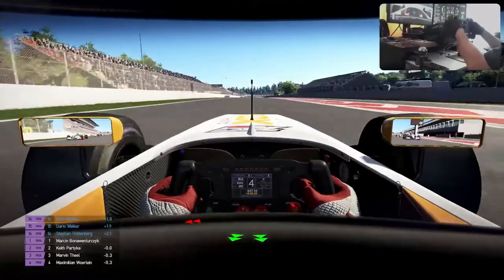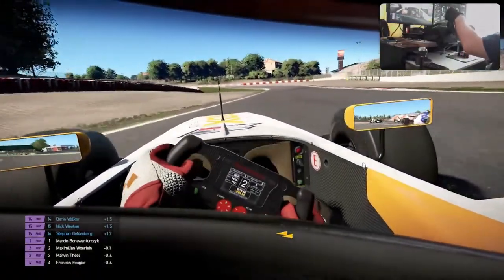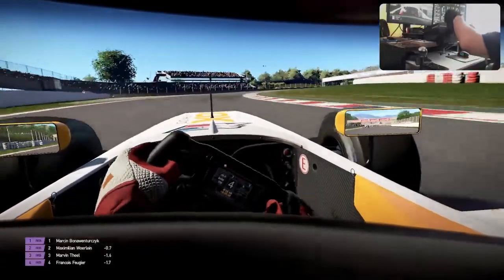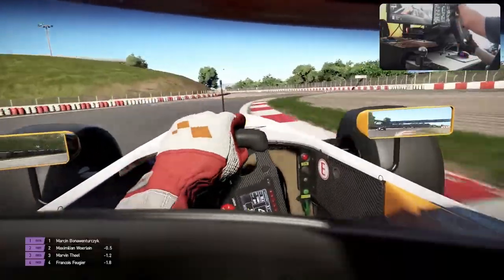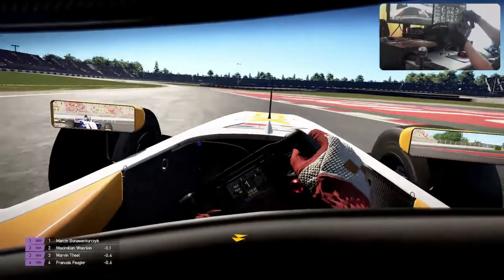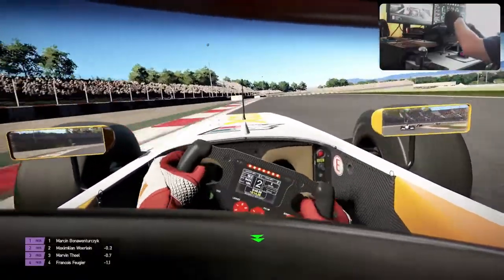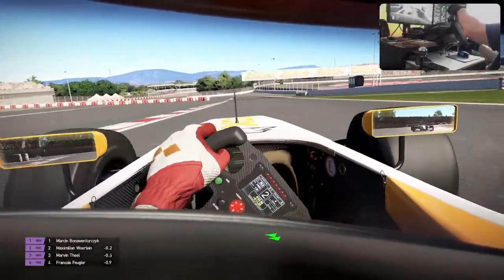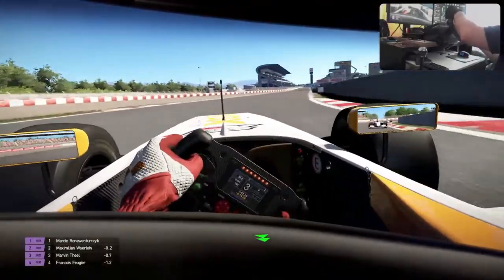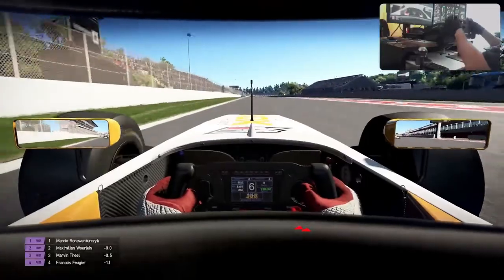Not a bad start. I left the inside open and someone's trying to use it. But the next turn, the left-hander, was my inside, which means I had the advantage and I used it. And they're right there on my tail. The guy behind me was attacking that right-hander on the curb like he was driving off-road rather than a formula car. Oh wow, they have speed. He will be overtaking, and I didn't have a chance to actually block the inside, so this is going to be a position lost.